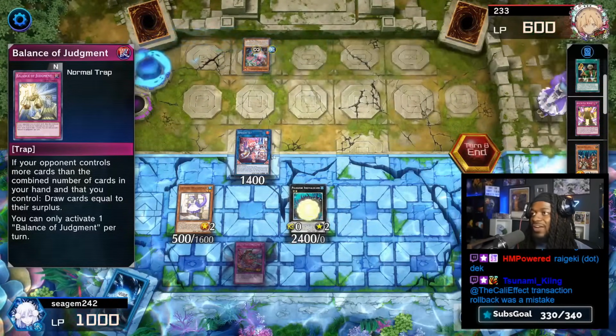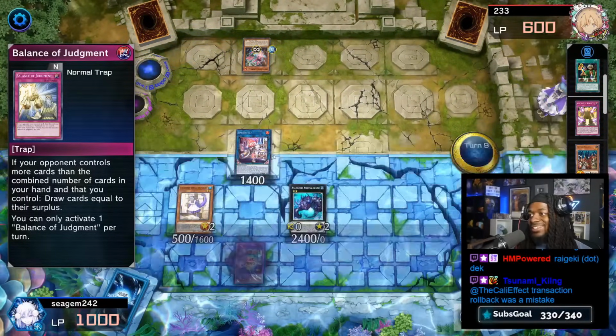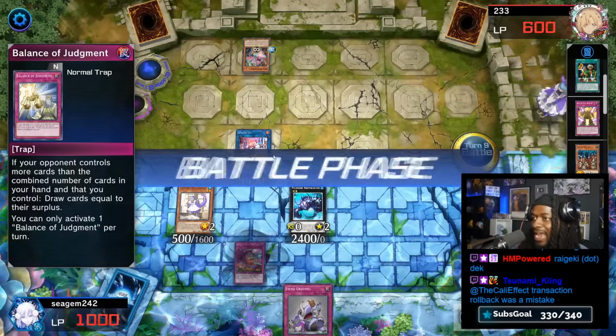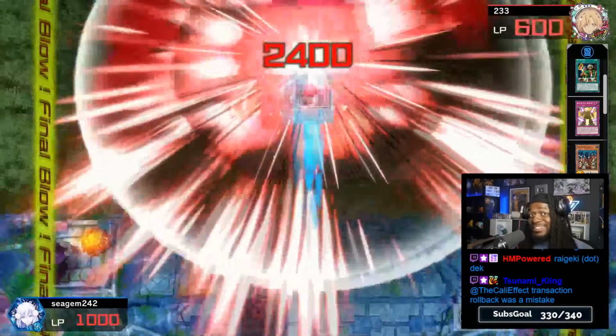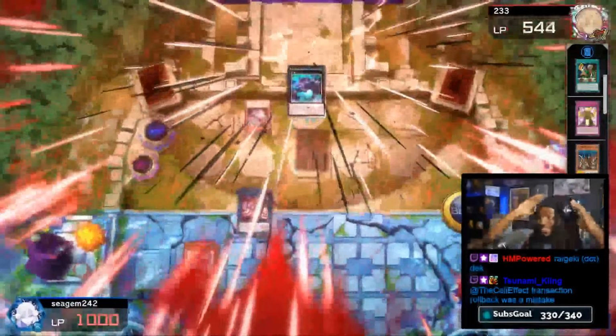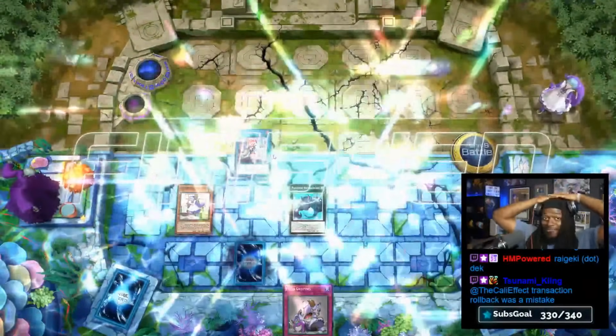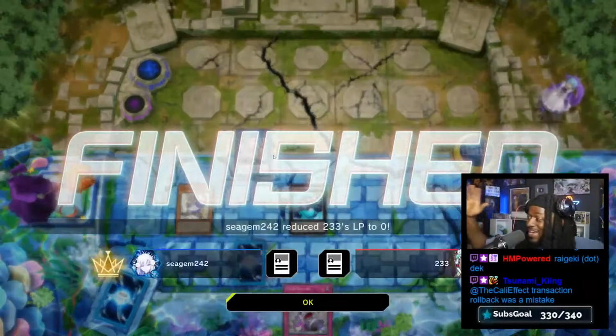So now we'll use the effect of our Paleozoic to destroy their Evenly Matched. Not that it would have mattered, but this time around, it's game, guys. They inflicted 0 damage to us. Holy crap. That was all us paying half of our life points. I gotta say, that was a crazy good game.